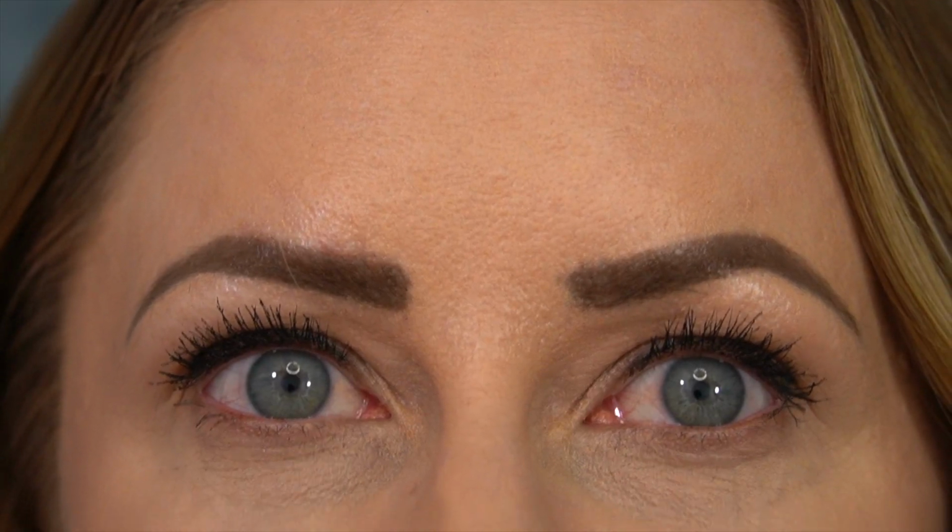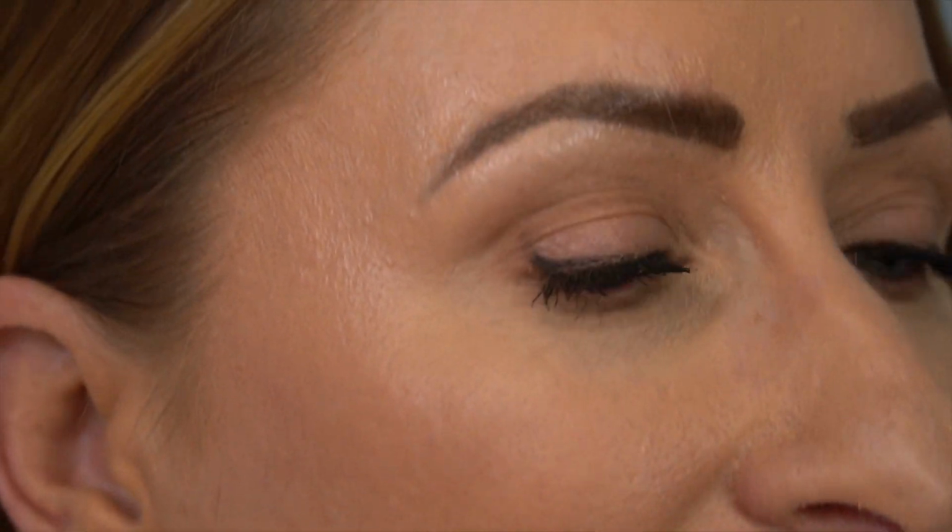Yeah, it's really not. Let me zoom in and show you. I apologize. My eyes are so red and irritated from allergies right now, but this is what we look like. I think it looks decent. So overall, I think it stayed very, very well. The color wasn't the optimal color for me for this time of year. However, it did work and it definitely stayed on well. I'm more concerned with not the color match because that was an error on my side, more on the fact that did it stay? How did it cover?